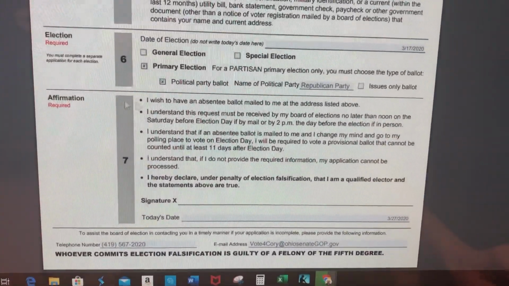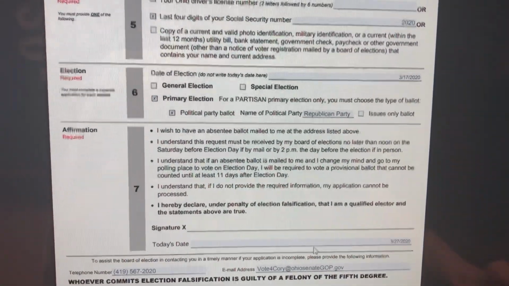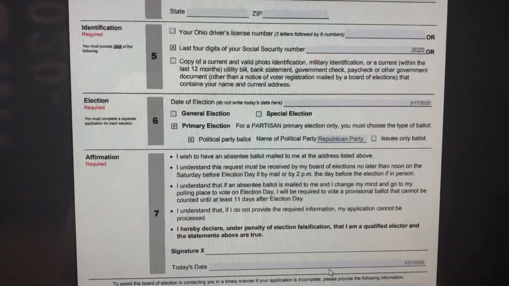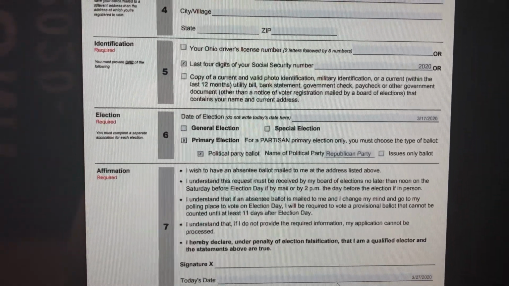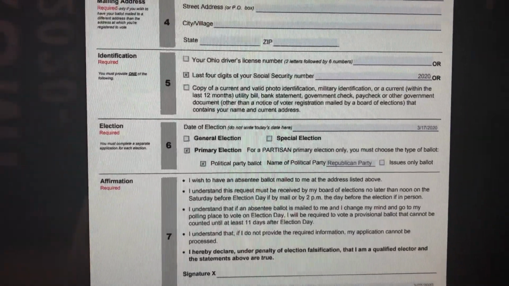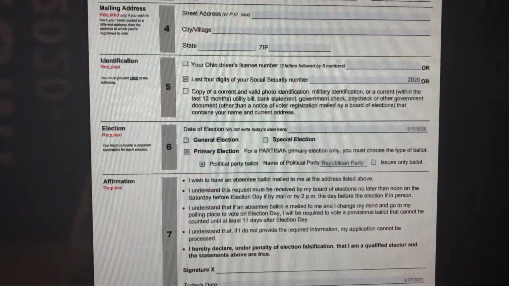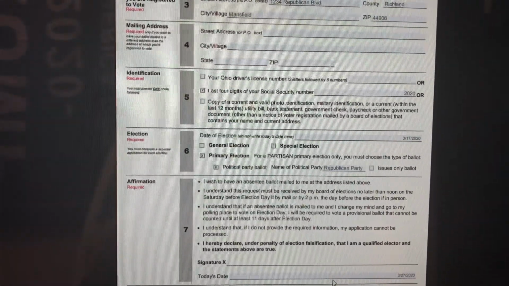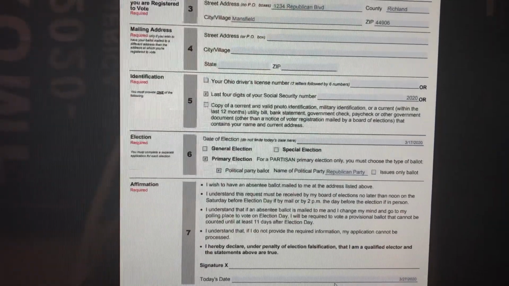If it is all good, you'll just print it, sign it, make sure it's dated, and you'll mail this to your County Board of Election. If you just Google Richland County Board of Election, it'll be that address, 1495 West Longview Avenue. Holmes, Ashland, Medina County, just Google that as well. Print this, send it off. It will take a week or so to get the physical ballot to you and then send it off immediately. But if it is not postmarked by April 27th, it is not going to be counted. I would make sure you have this done at least a week or two before that date.